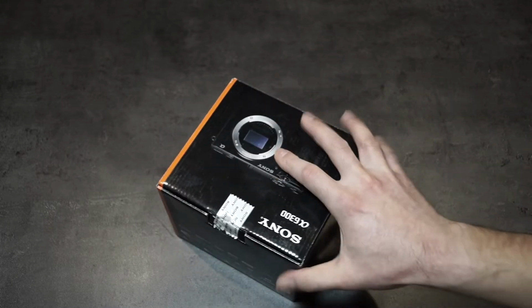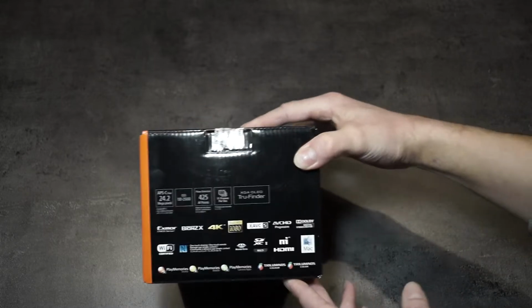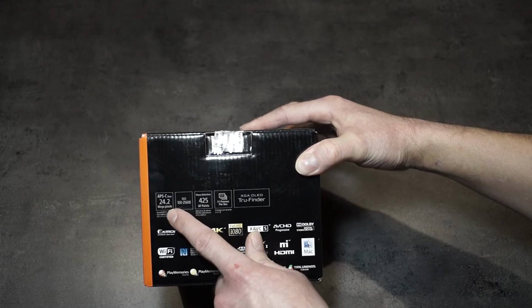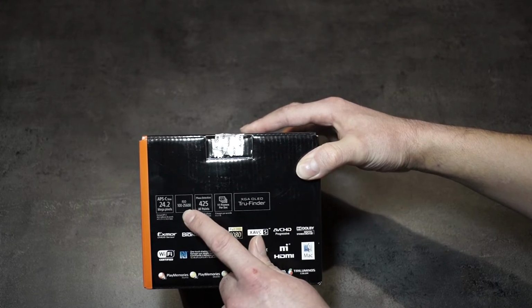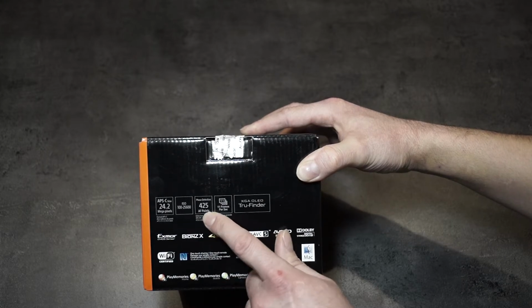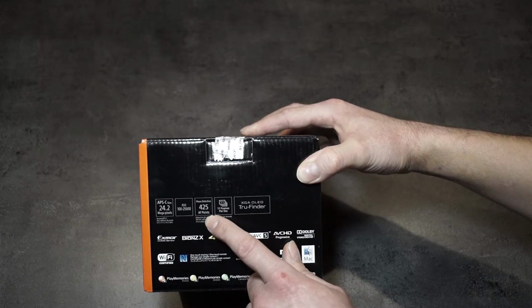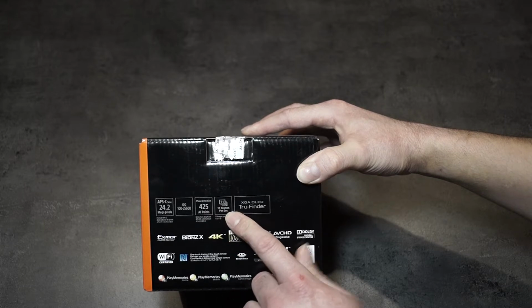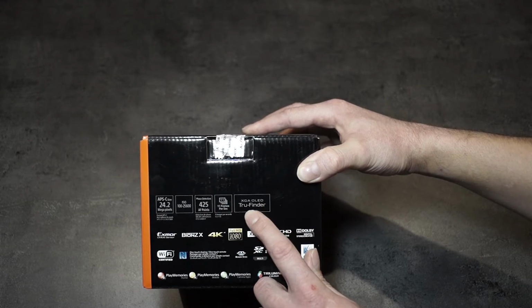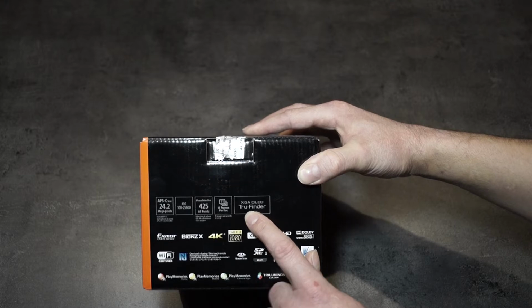Tilting the camera box to the other side, you can see here that it has an APS-C sensor with 24.2 megapixels. It's capable of going from 100 to 25,600 on ISO. It has 425 autofocus points with face detection. It can shoot up to 11 frames a second. And it has a XGA OLED Tru-Finder viewfinder.